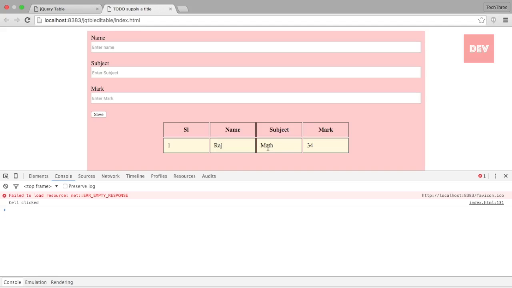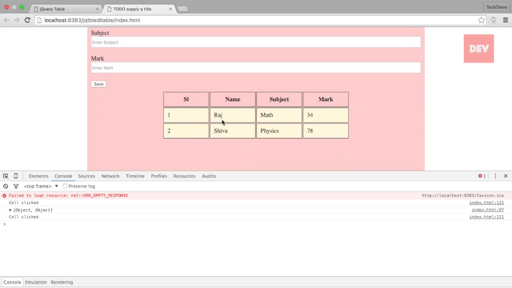Yes, but the on-click I only added for this particular cell alone. I did not add the on-click for the other cells. So let me add one more data. Now we have composite data. I need to know which cell it is and what kind of data it holds in that cell.